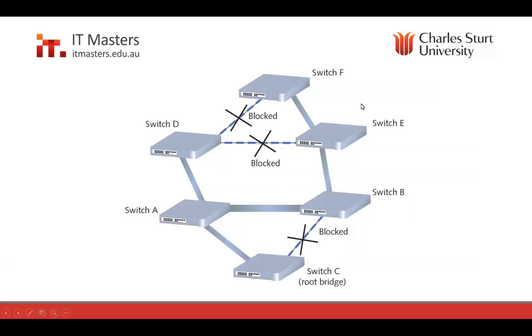It generates the tree and blocks the paths based on a very complex algorithm, which is based on a thing called a bridge ID. A bridge is just an interchangeable word with switch. It takes the MAC address of the switch and a priority value, which is set to 32768 by default but can be manually changed. It puts those 2 components together, and whichever has the lowest value becomes the root, or the king, if you like, of the spanning tree. Then all the other links are blocked or left open based on the flow of information from that single switch. And we'll look at some examples.